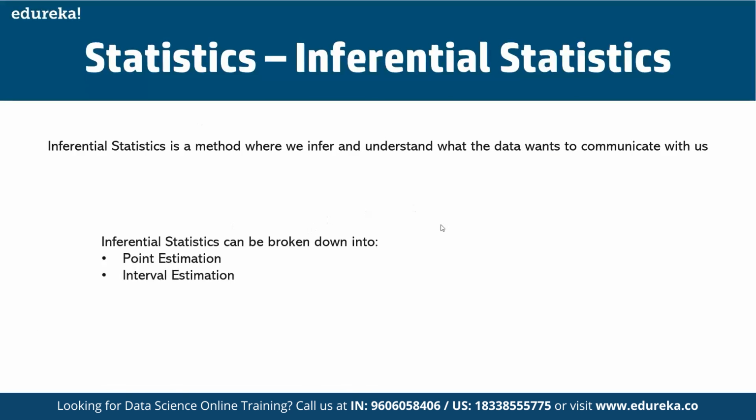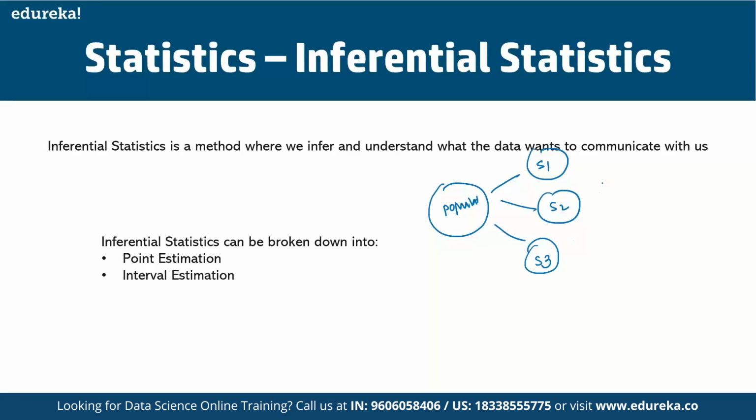Okay. So inferential statistics, I told you I will talk about the central limit theorem. What the central limit theorem does is I'm going to take a population and I'm going to build multiple samples. I have sample 1, sample 2, and sample 3. Here I'm going to get some set of values, right? Some random values went into sample 1, some random values went into sample 2, some random values went into sample 3. You may end up with salaries or you may end up with some values that are called outliers.